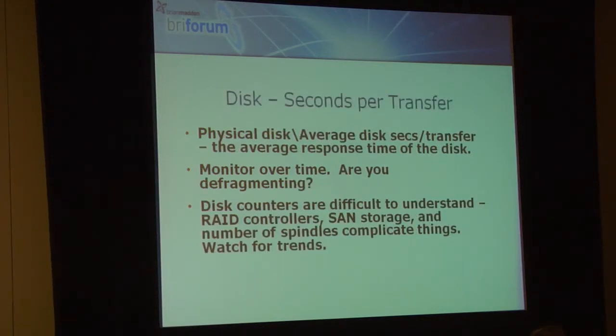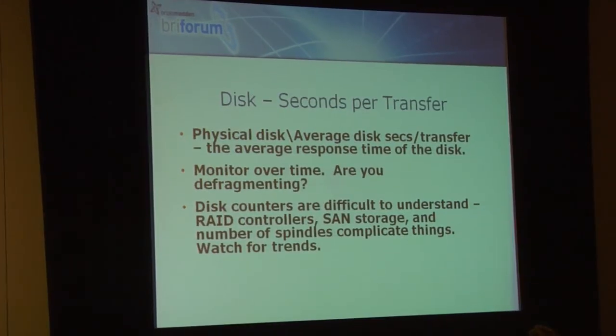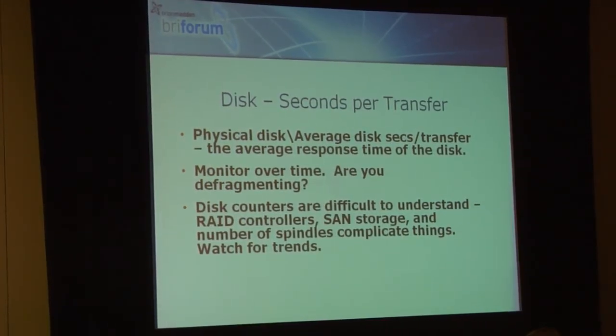Your disk transfers for a second. I'm a big believer these days that in many cases, a lot of our Zen App boxes are really bottlenecked here on storage. Your physical disk average disk seconds per transfer, the average response time of the disk. We talked about that a little bit earlier with the 15 millisecond and 25 millisecond times. Defragmenting is an interesting question depending on whether you're running bare metal or virtual. That's all I'll really say about that. Again, that's another discussion, and you might want to see Joe Schonk and Steve Greenberg's session about that. They discussed it a little too in the context of storage networking.